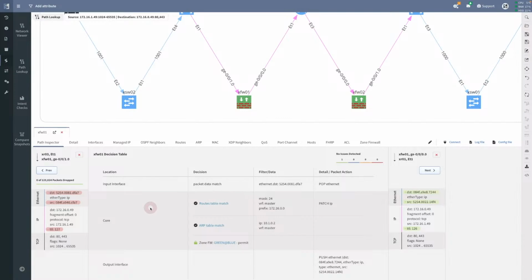And again, we can see a similar thing: this is the incoming packet, this is how it looks. These are the operations which are occurring inside a firewall. So we are taking the packet, trying to find the match in the routing table. We find the next hop, then we find the match in the ARP table to figure out where the next hop actually is. And we are also using the security policies lookup to understand if the source can reach its destination based on the specifications we define in our path lookup.